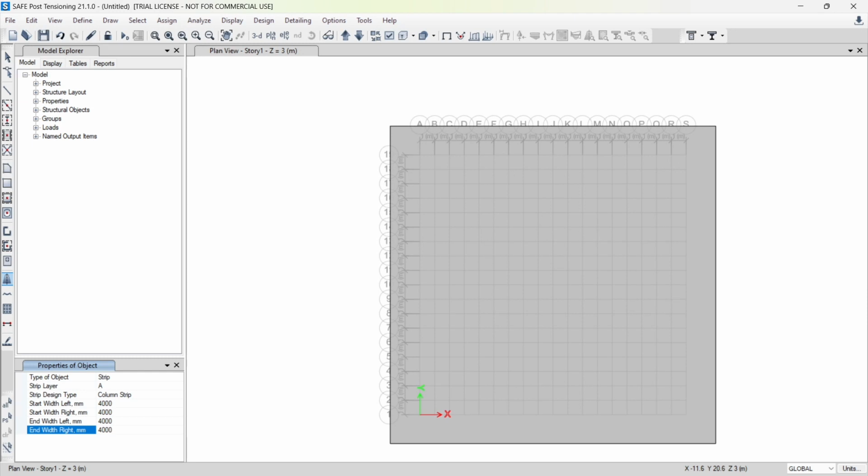For the strip layer A, draw the 4 design strips in the X direction through the column centers as shown. Right click outside after drawing each strip to discontinue the strip.